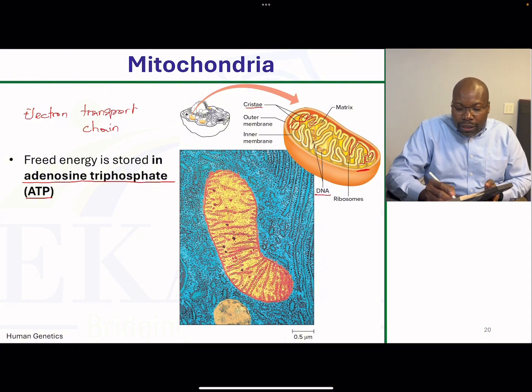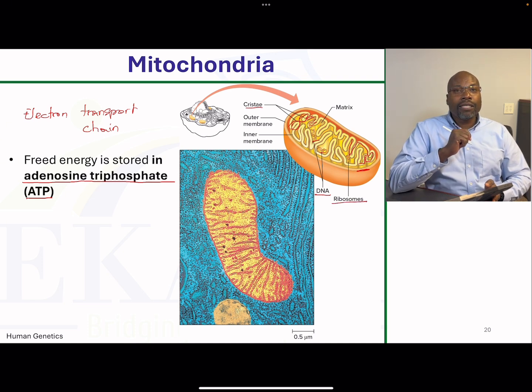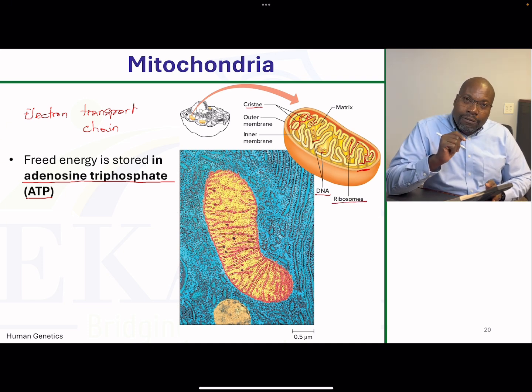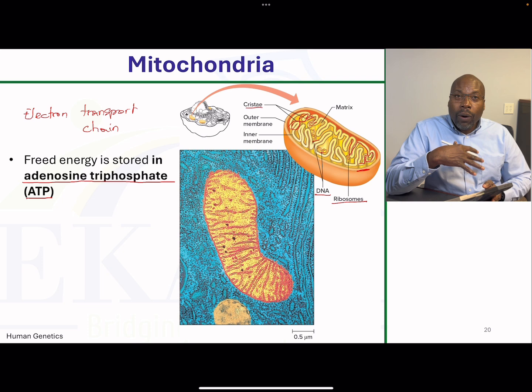Now, in addition to the DNA that you find in mitochondria, you also have ribosomes. And here is the funny segment. These ribosomes that are found in mitochondria are very reminiscent of the ribosomes that are found in bacteria, right? They are not the same ribosomes as the ones that are found in our own cells. So, when we talk about the endosymbiotic theory, there is a real thought behind that. It looks like these cells used to live a life of their own.